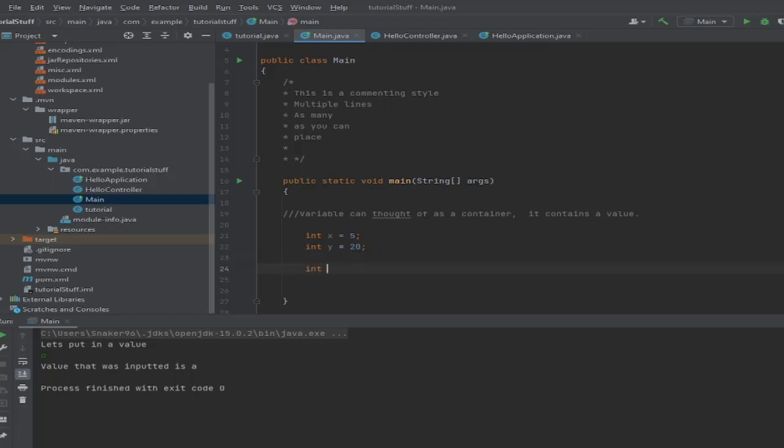I tend to like variables to have a purpose or have a use. And you'll see what I mean when we actually start building programs. So we're going to do little mini examples incorporating what we learn here.